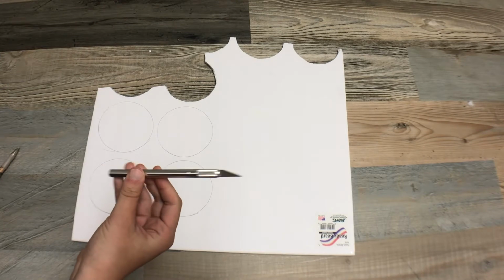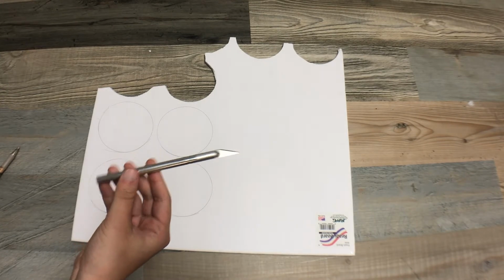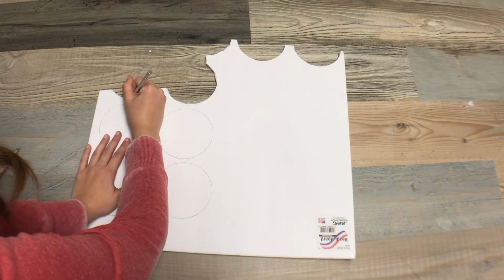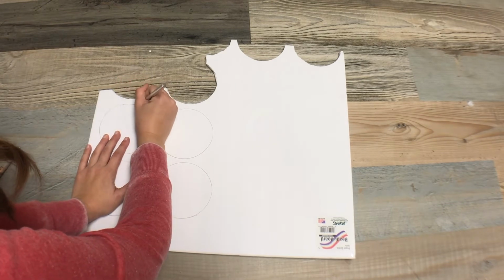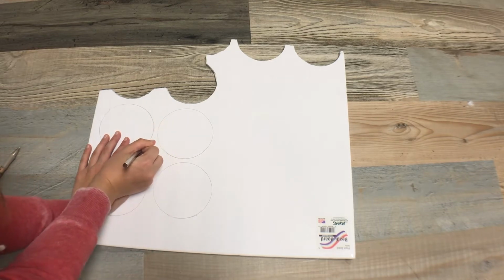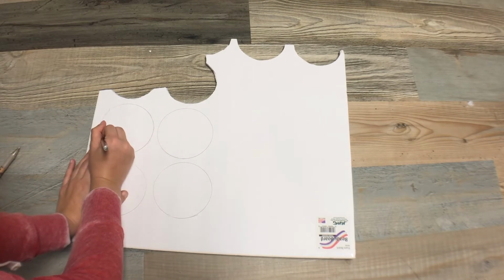After we finish drawing our circles, we're going to go ahead and get those cut out. I find it easiest to use an X-Acto knife. I feel like it's most precise and it's easier than using scissors, but whatever you think is easiest to cut it out is really completely up to you. So I'm going to go ahead and cut out those circles.